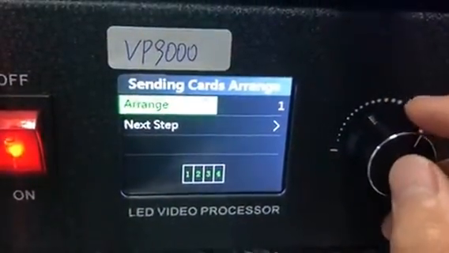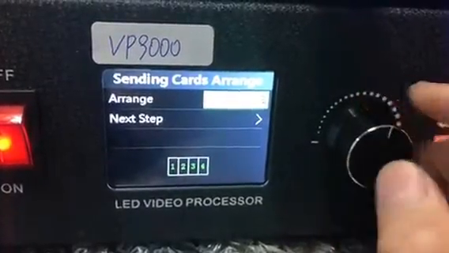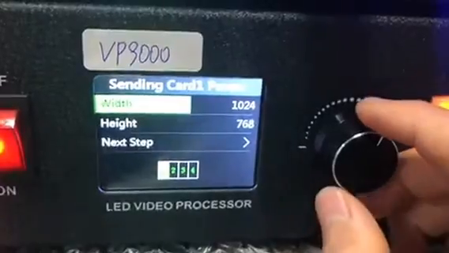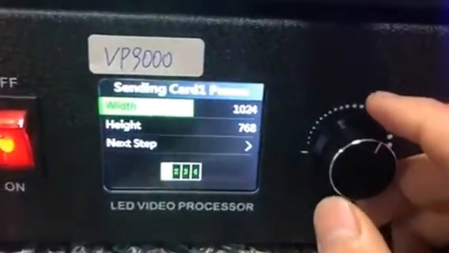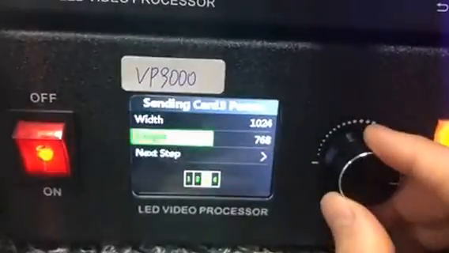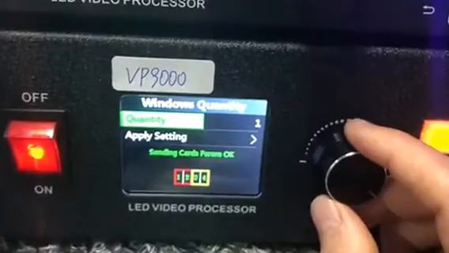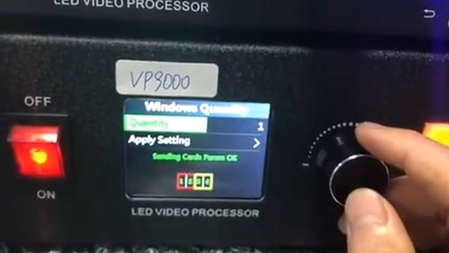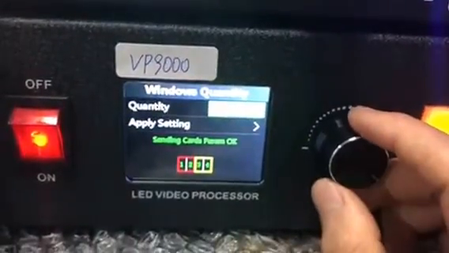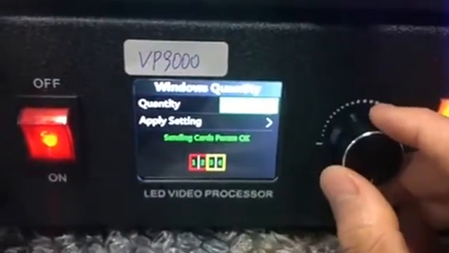And the range it like this way or this way. And click next step and set the cut resolution one by one. Next step, next step, next step, and next step. And the windows, how many windows you want? If you want at most, you can do 4, okay?